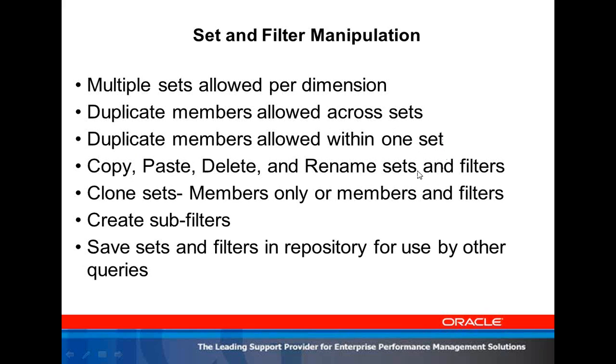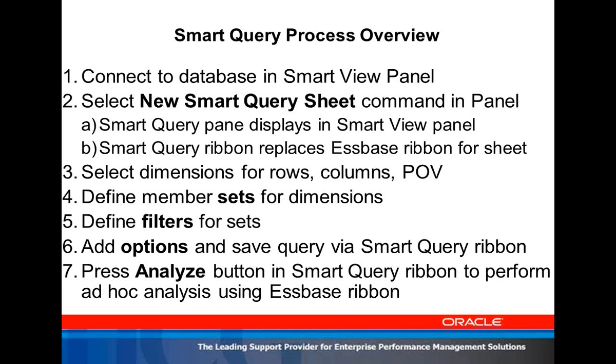Not only can you save sets and filters for use from the repository, but you can copy, paste, delete, and rename sets and filters. You can clone sets. You can create a filter with a subfilter. All kinds of things you can do. The most likely one you're going to do is save the set and or the filter in a repository for use in other queries. So what's the process?